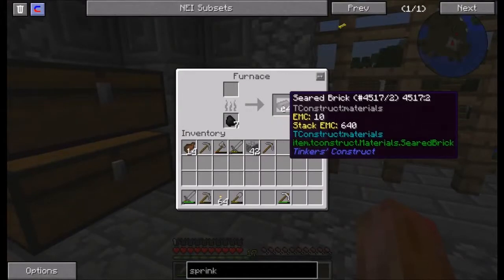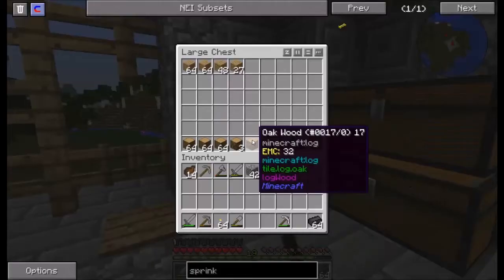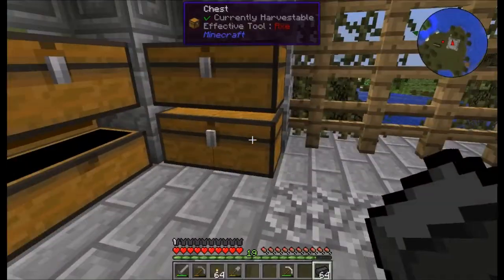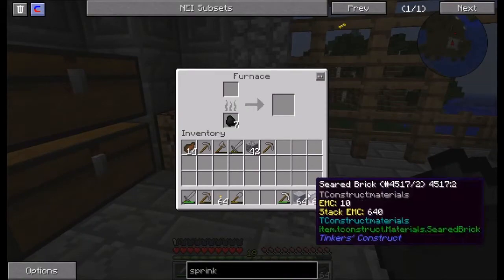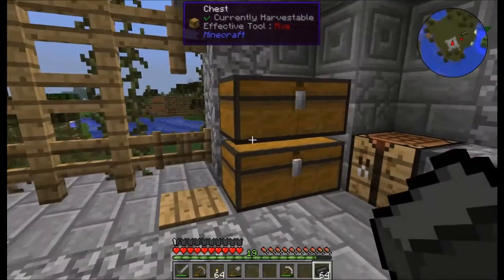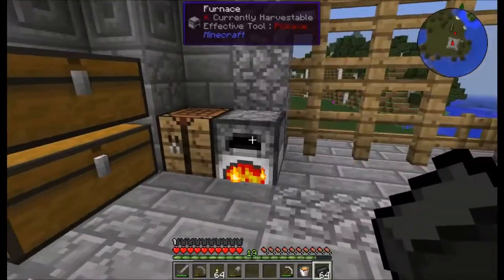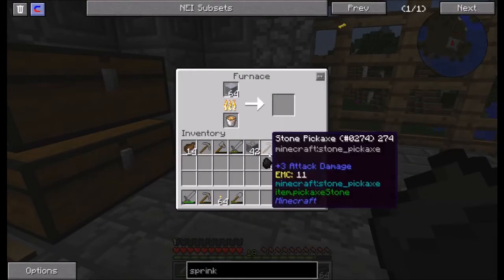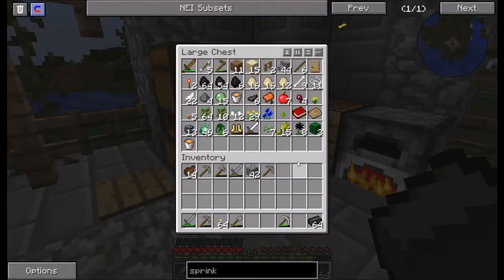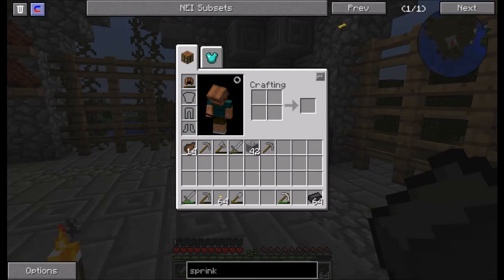Now, right now I'm trying to cook up some grout so we can kind of get going on Tinkers. What do I do with the rest of that? So while I'm cooking that up, I guess what we can do is kind of go over... Really don't want to waste all my coal. Take that out. We'll put some lava in there. Kind of go over what we have in this pack.